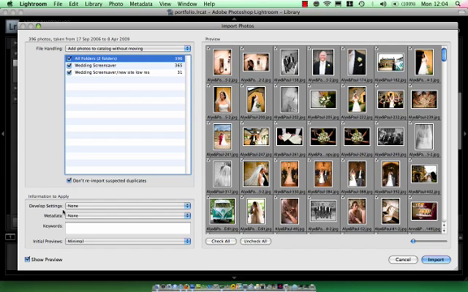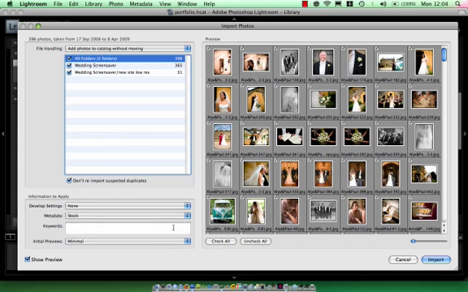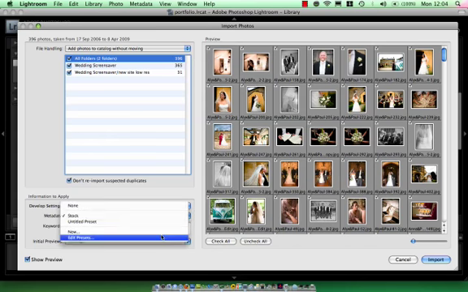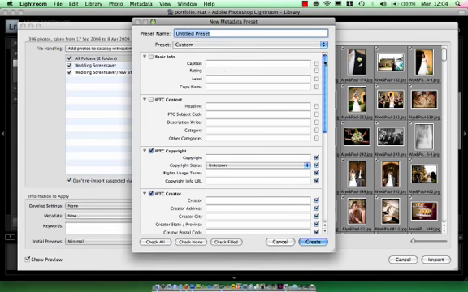Develop settings at the moment we won't worry about. I'll go into that later. It can be very useful. We don't need to do anything there. Metadata, if you want to preset something like, let me just show you this, worth doing. You set new metadata, you can set it as a preset and you might call it wedding portfolio.